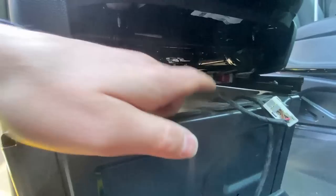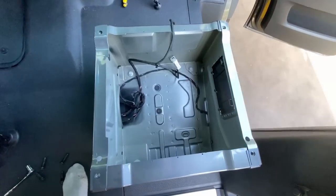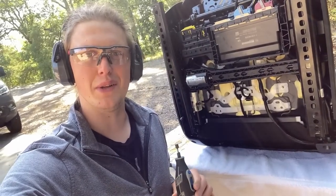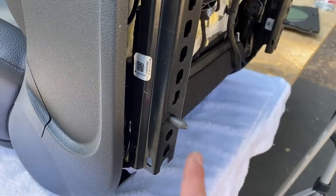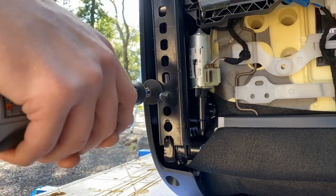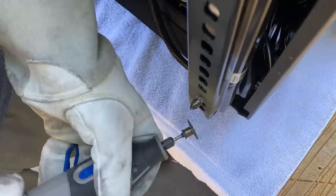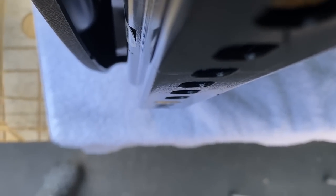You only have to take a couple of these out by the way — only the ones that go down through that piece of foam. This is what it looks like inside of the passenger seat; there's almost nothing in there which is why most people put their diesel heaters in here. This right here is the absolute worst part of the install. We are going to take our Dremel and grind off these two pins. You've got to grind these off so that the seat can fit flush with the swivel. The Dremel with a cutoff wheel is my tool of choice. I should probably be wearing some gloves for this. The idea is that you just want to grind these pins down so they are completely flush with the seat rails.